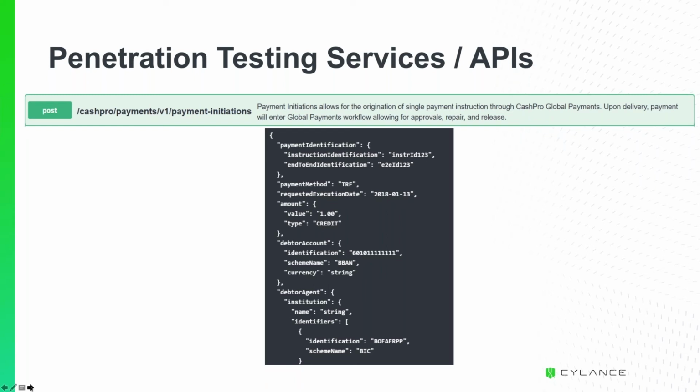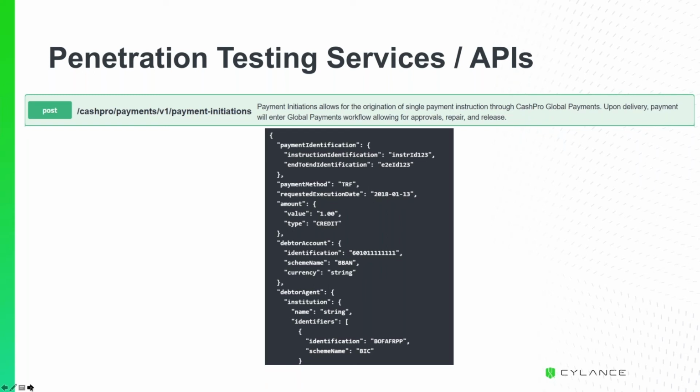When we're thinking of security and we want to initiate a payment, if we look down here towards the middle, you'll see the debtor account function, and it says there's an identification number and a currency, and just above that you see a value and the type of credit. So it could be credit or debit, right? Now what happens if I'm logged in as Aaron and I want to send Mikkel $1,000?